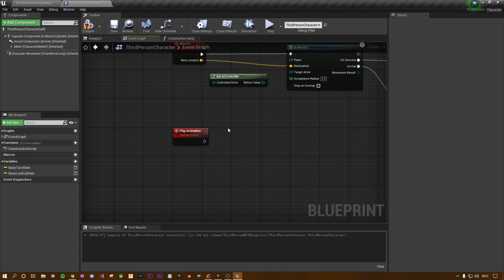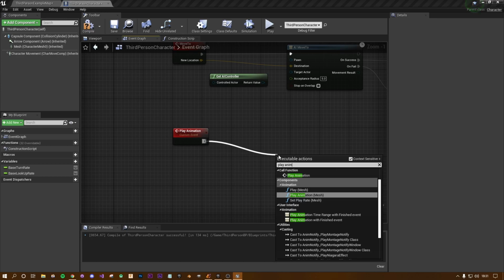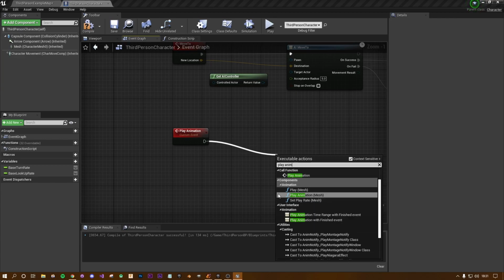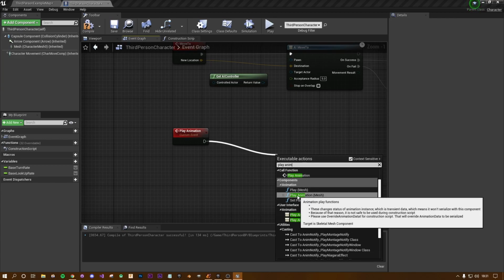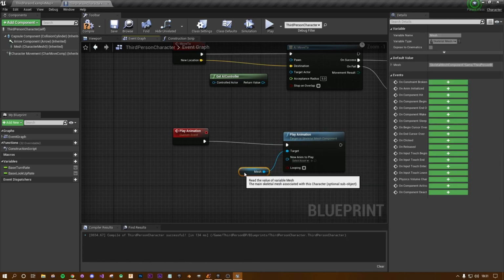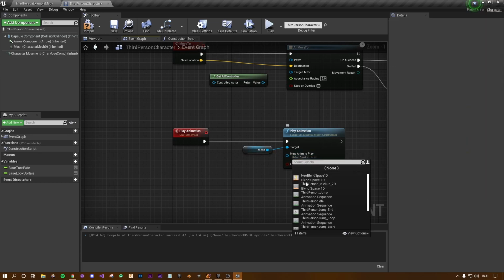Not too sure how or what I'm going to do here. Let's have a look at play animation. Let's see what we've got. Play animation, call function. Oh, that's my function. Play mesh, play animation, which is the mesh. Let's have a go at that. Which animation do we want?